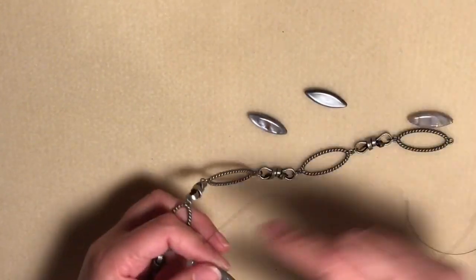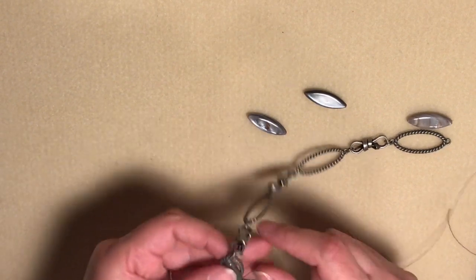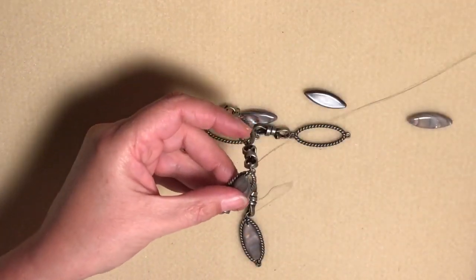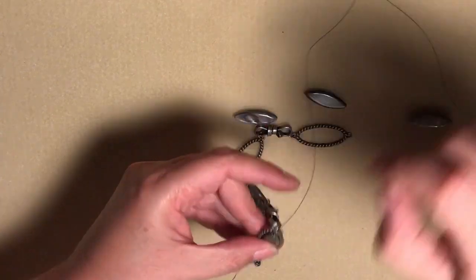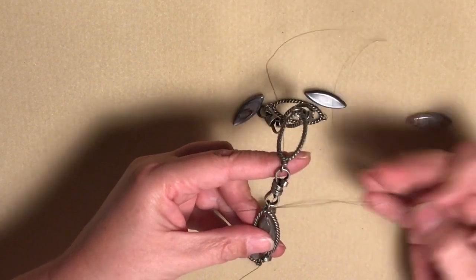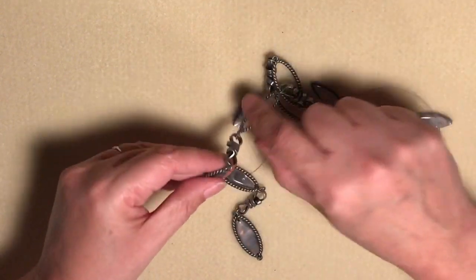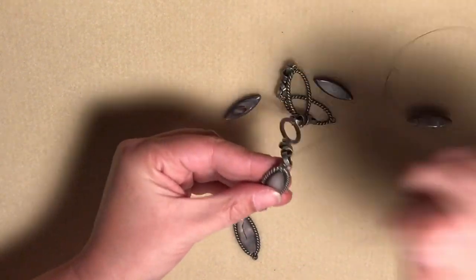Get everybody in frame here. Pick up our stone. I like this side. Okay. Yeah. So go through our stone. Pull. And kind of sit down in there. Hold this out so we can get down through that hole. Again, being careful not to get caught on our jump ring. I thought about dismantling, taking these apart and then putting it back together after I sewed the stones in. I'm like, I shouldn't have to do that.